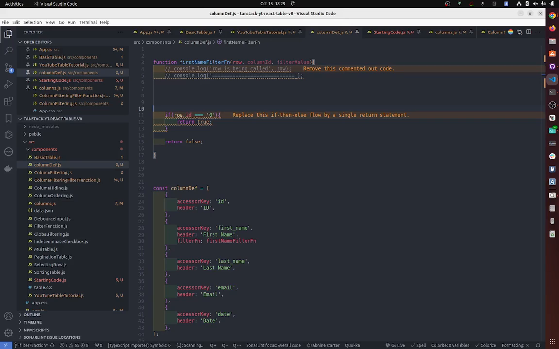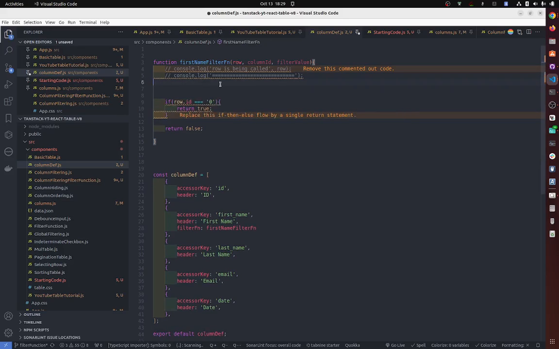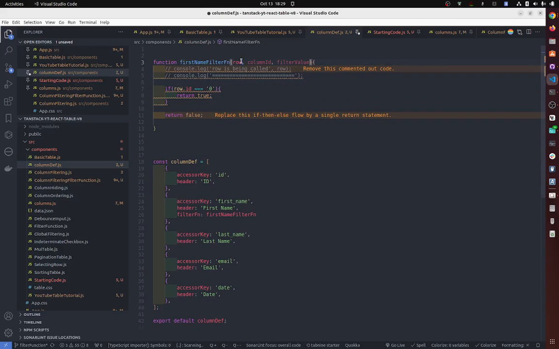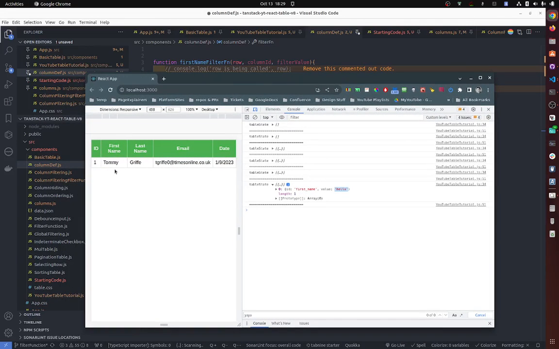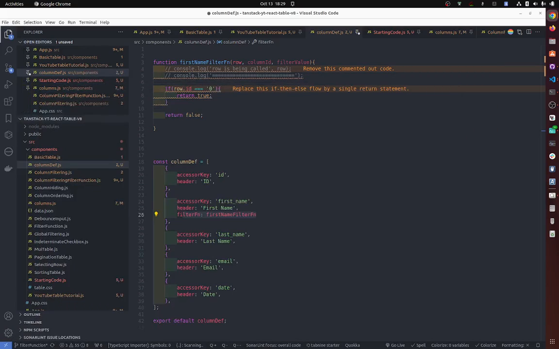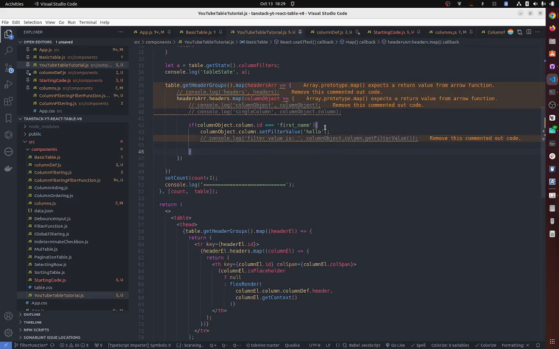Okay, so how to pass values into the filter function. This I already covered. Row gets called automatically. You do not need to pass a row into the function, it just automatically gets triggered. Column ID comes from here. So when an accessor key calls the function, this column gets triggered, it will be displayed in here, column ID. And filter value, you can pass through here.